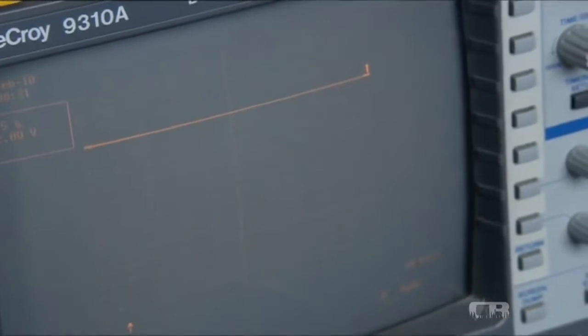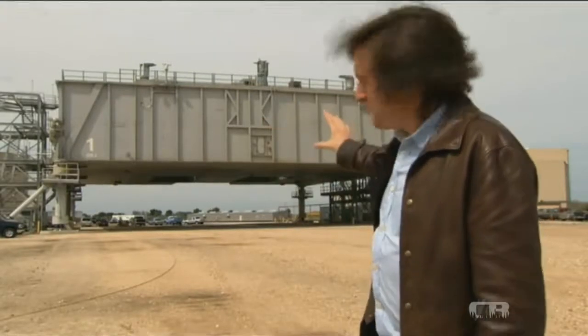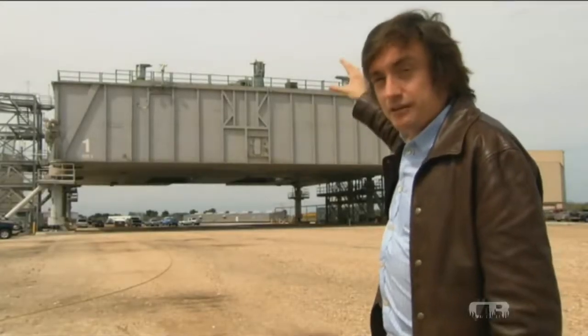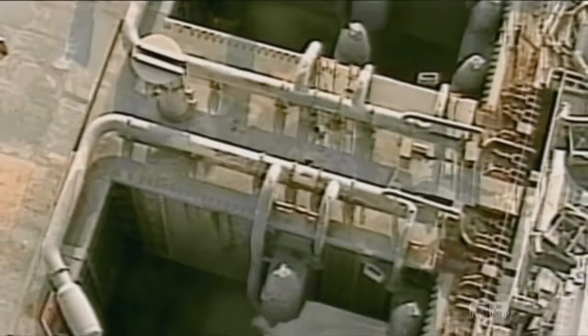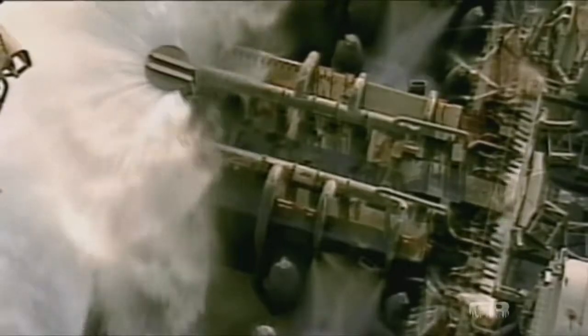NASA protects the orbiter in pretty much the same way. Though, needless to say, NASA's system is a bit more complicated. It looks like a warehouse. It's actually the mobile launcher platform. The shuttle assembly sits on top. Those three, one, two, three, they're the rainbirds. And at peak flow, 9 seconds after launch, water hurtles through those at a rate of 900,000 gallons. That's 3.5 million litres a minute. Releasing so much water so quickly through the rainbirds forms millions of water droplets suspended in air. And it's these water drops that absorb the phenomenal sound energy.